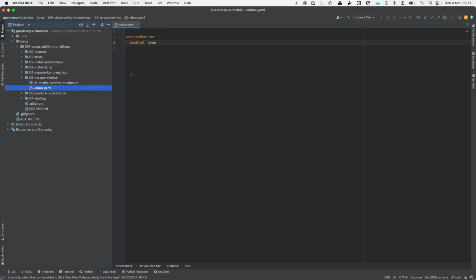All we have to do, and I'm going to be updating the Kong installation that I've got, is just enable the service monitor. A service monitor is a Kubernetes resource that comes part and packaged with the Prometheus operator, and it is configured in a particular way to tell Prometheus where the endpoints, the target, are for it to scrape. This comes part and parcel of the Kong chart. So all you have to do is effectively just enable that service monitor. It will be created and Prometheus will start scraping from that endpoint.